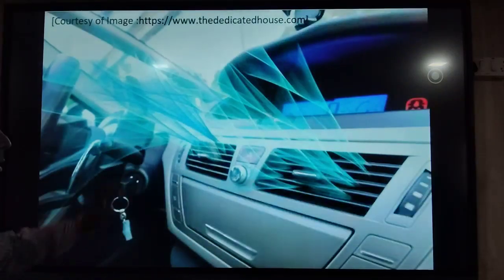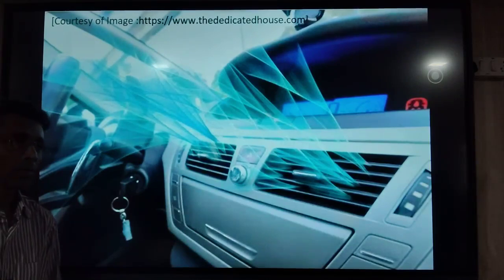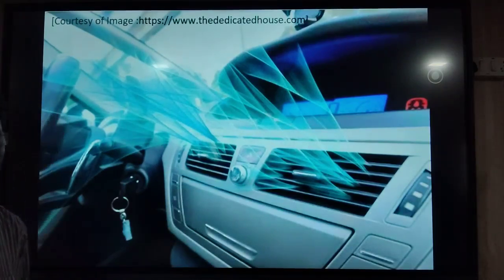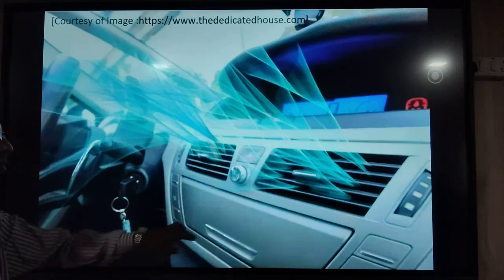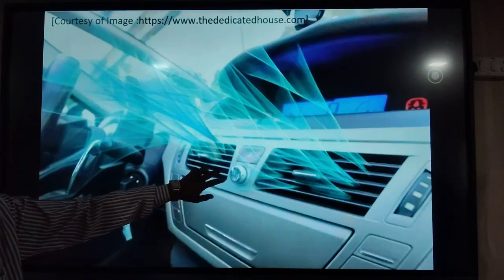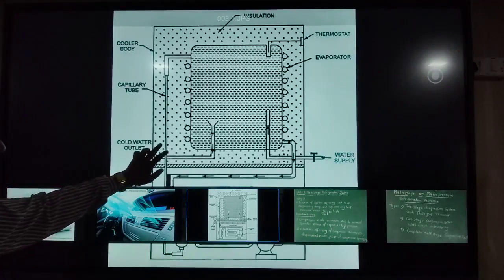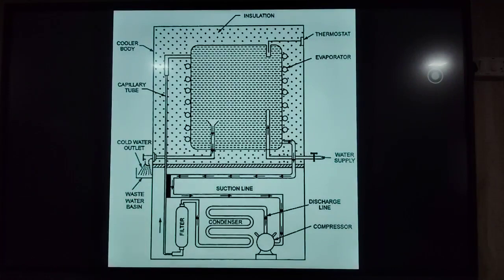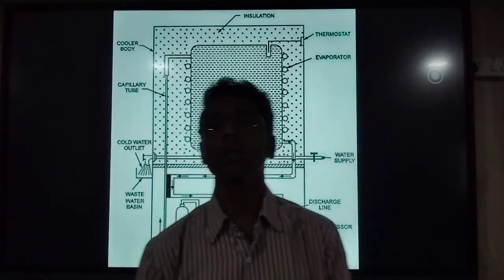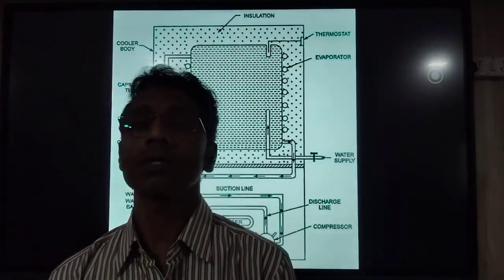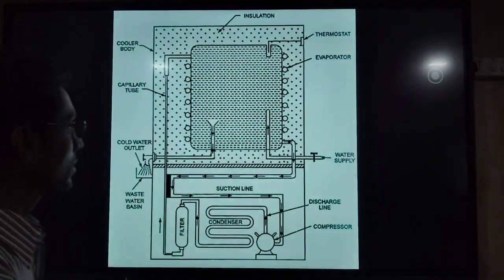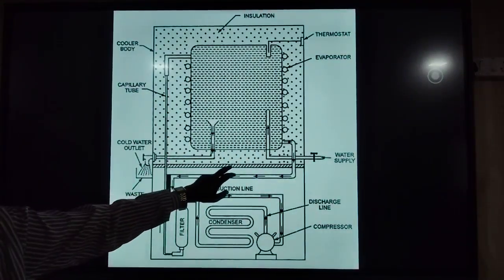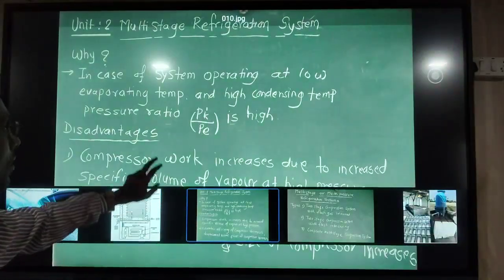In case of car air conditioning also, here the car is a 5-seater passenger vehicle. So here also the capacity is limited, about 1 to 1.5 ton of refrigeration. A water cooler is used for water cooling purposes. Here the temperature requirement of the water is 13 degrees Celsius, for drinking purposes. So in such cases also, a single stage refrigeration system is enough.